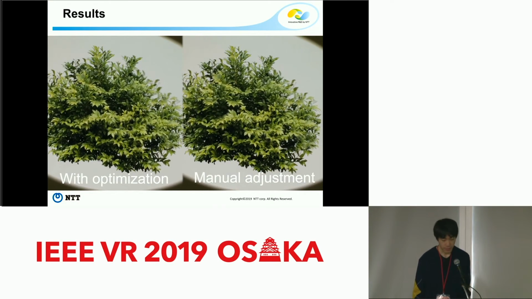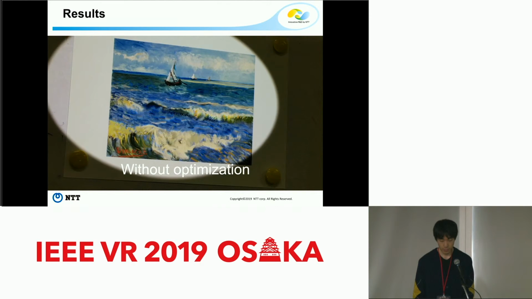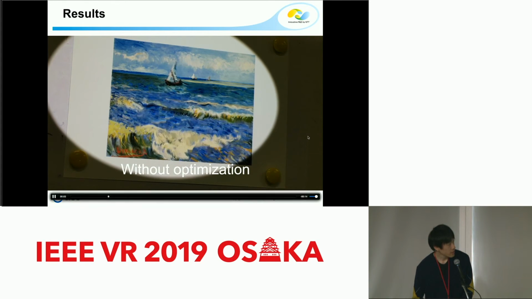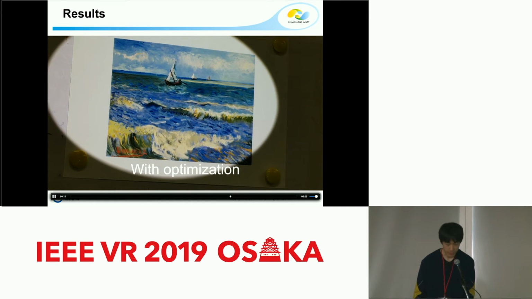Of course, the optimization usually results in smaller motion sizes, but it can still be better than manual adjustments because our optimization process optimizes for each area and each frame automatically. Okay, this is another example. Without optimization, you see some inconsistent perception around here, but after optimization, we get more natural results.